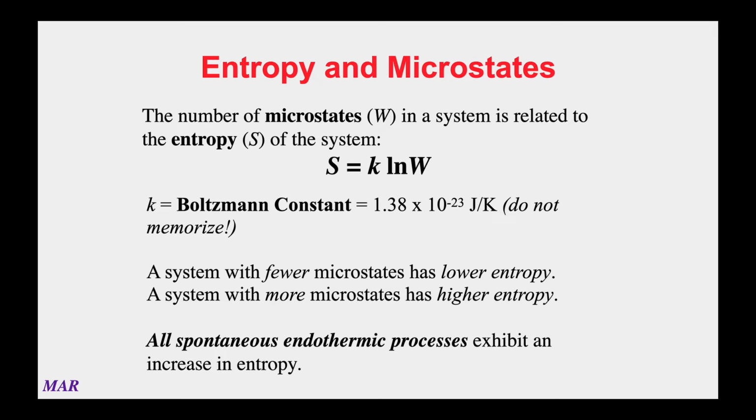We're going to see that enthalpy and entropy sometimes fight over whether a reaction is going to be spontaneous or not. Sometimes enthalpy and entropy both want a reaction to be spontaneous, and sometimes they fight. And sometimes neither one of them wants a reaction to be spontaneous. So we're going to see that enthalpy and entropy can work together, and they can work against each other. We'll talk about how to figure out when it does and when it doesn't.